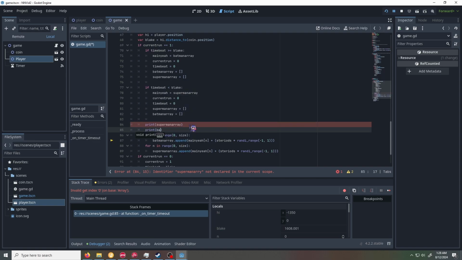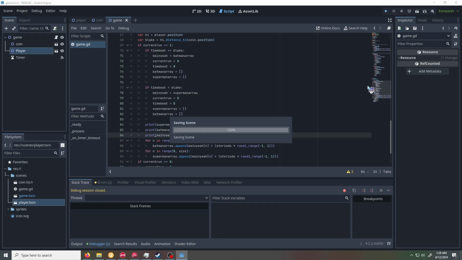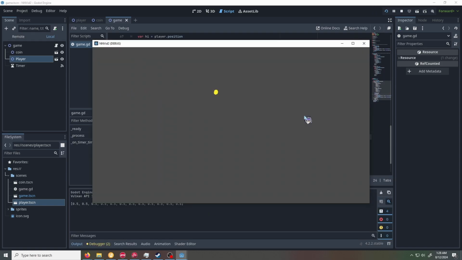Print Batman array. And we'll also print our mania. Ta-da. And that'll just tell us what's going on at that point, and why it might not be able to figure out the index to append.